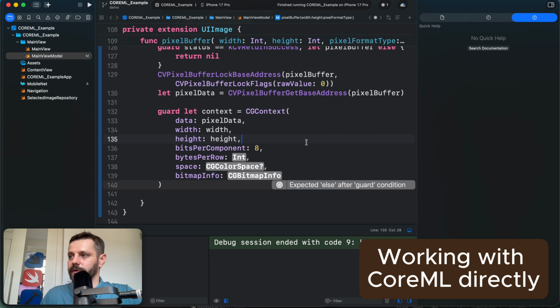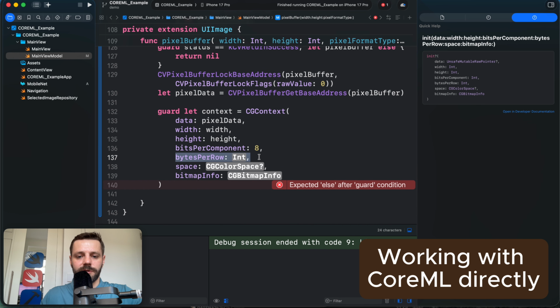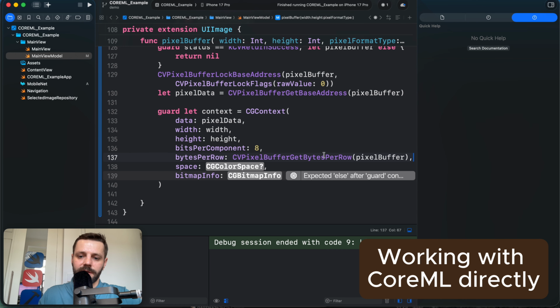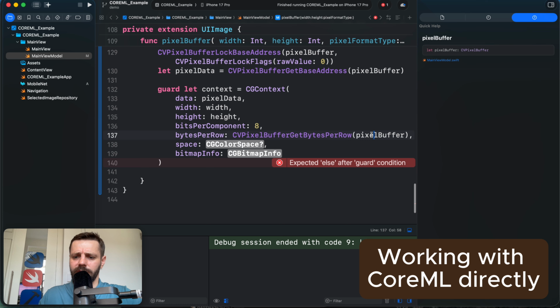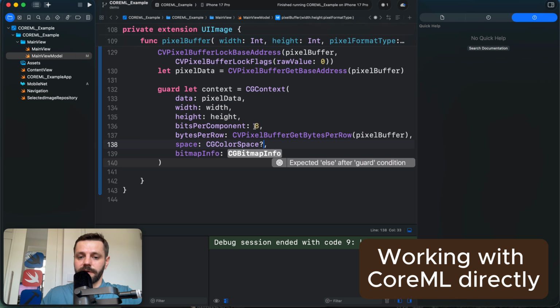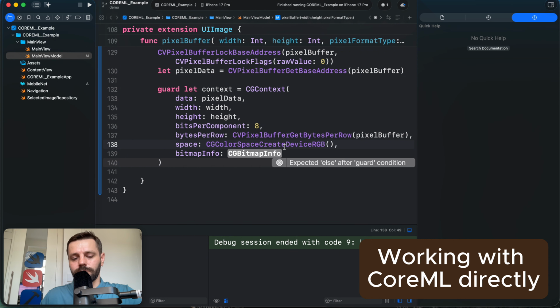The bits per row, well, we could actually get it from the pixel buffer itself using CVPixelBufferGetBytesPerRow on this pixel buffer. The color space, there are multiple options. Let's use the device RGB.